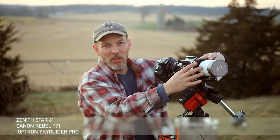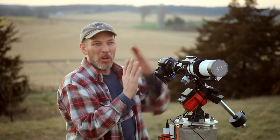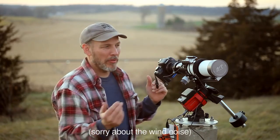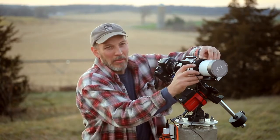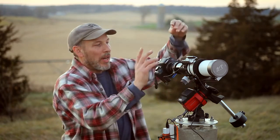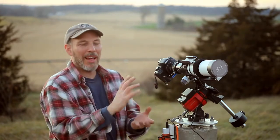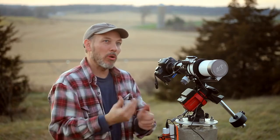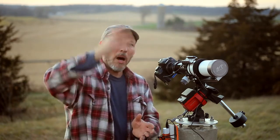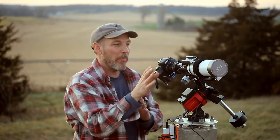This is my setup for astrophotography. I've got my Zena Star Telescope with a camera on it. There's a field flattener in here that makes the stars sharp even at the edges of the photo. I've got a dew heater to make sure that no condensation gets on the lens when the temperatures start to drop. The whole thing is mounted on a tracker. This rotates to counteract the motion of the earth — as the earth rotates, it seems like the stars are going up in the sky. This will counter it so the camera will stay exactly locked on each star I pointed at.